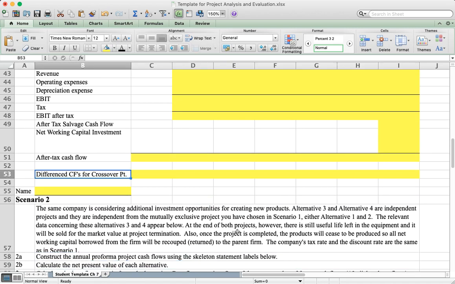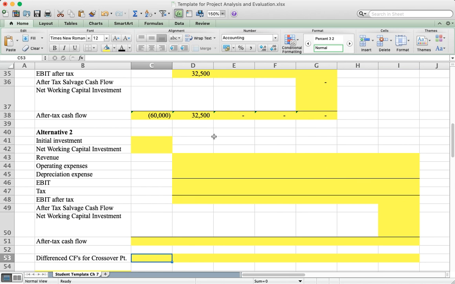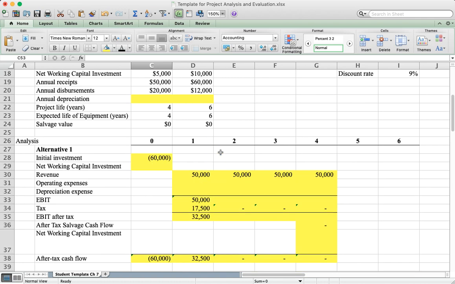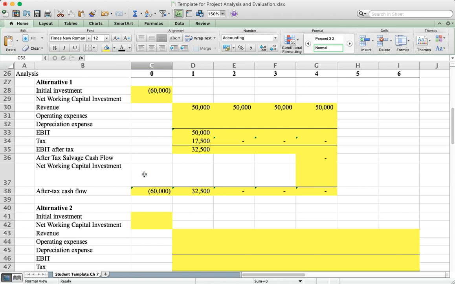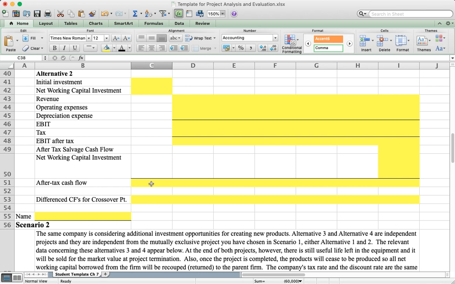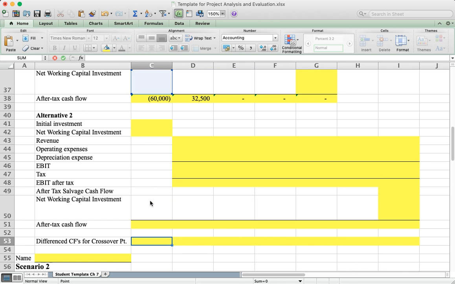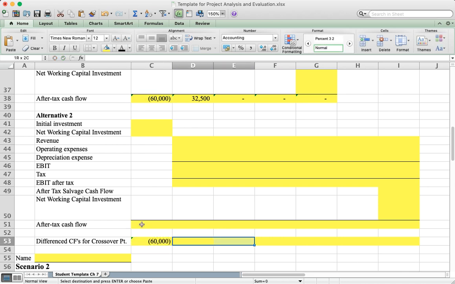After this, you're going to see this line that says difference in cash flows for the crossover point. You're going to understand what that is for in a minute, but basically you'll be subtracting one cash flow minus the other for each project. So from time 0, sorry, here's my timeline, I would be taking project 1 cash flows and subtracting project 2 cash flows. You would put that in your formula, and then we will be using that in the NPV profile.